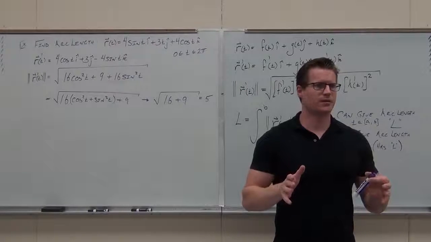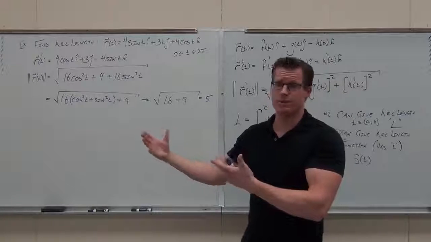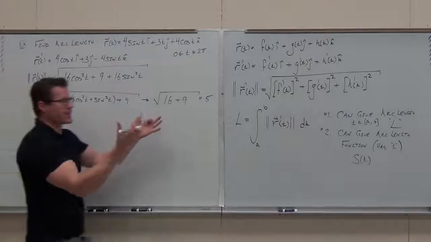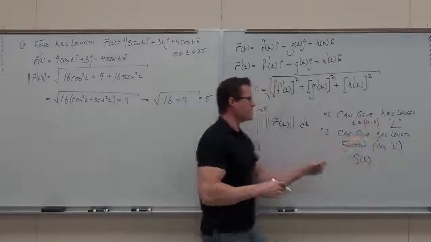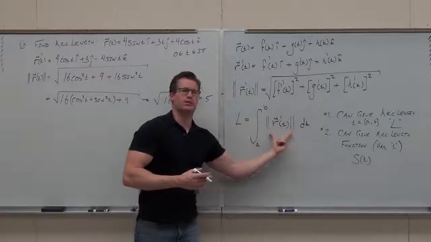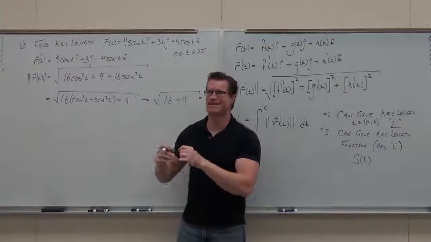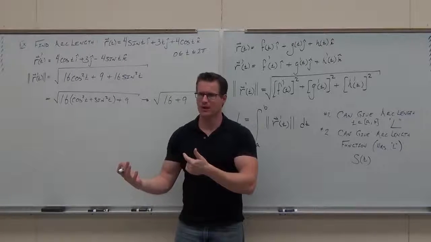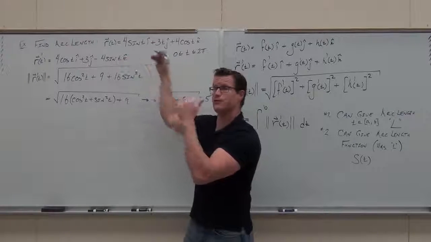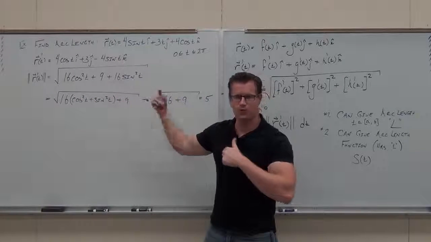I want to know if you guys are okay on the math so far with this. Not too bad, but you've got to know some of these identities, otherwise you're going to be pretty much stuck. Now, here's what the arc length says. When we're finding actual arc length from A to B, all we have to do is take the derivative, find the magnitude, and then integrate. So we're doing all of this work first, and hopefully it's setting up for us at least a possible integral. I'm not going to tell you it's easy all the time, but at least it's going to be possible. So the order of business: take your derivative, find your magnitude, simplify as much as you can before you start to integrate.